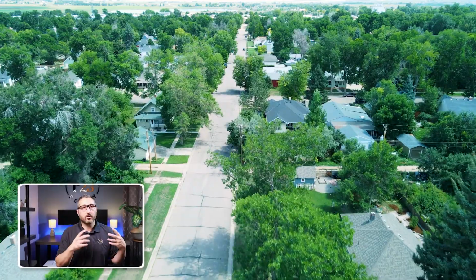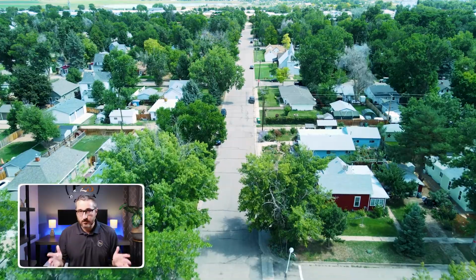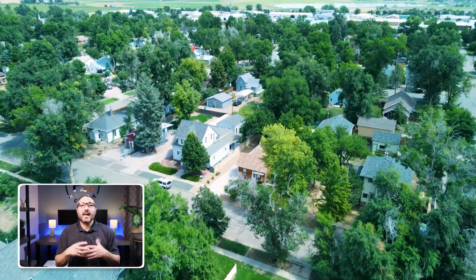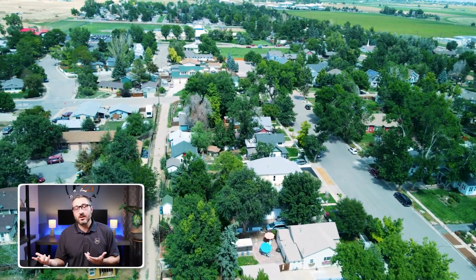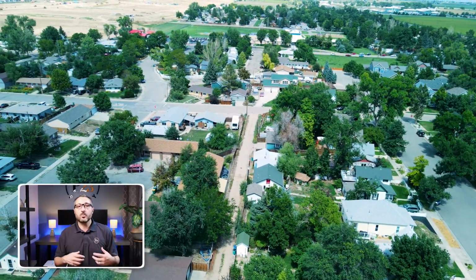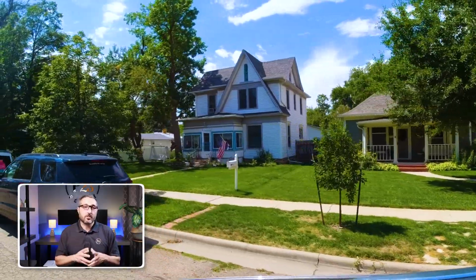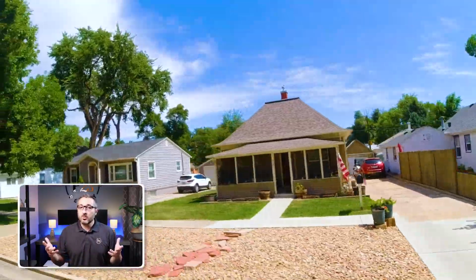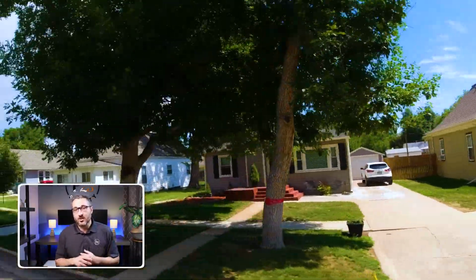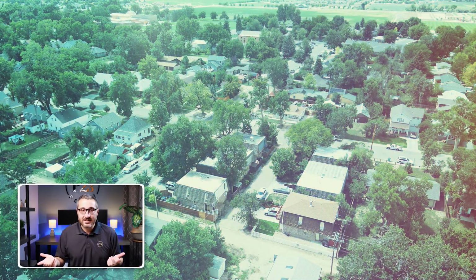Now, Capitol Hill is a fun little neighborhood. It's an older neighborhood, downtown Berthoud, kind of in the old town section. So all the houses, as I said, are old. So you're going to have some of the old charm and some of the downsides to old. The downsides is you're typically going to have smaller houses, smaller rooms, less bathrooms, less bedrooms sometimes too. Garages are going to be a lot of detached garages, smaller garages, those type of things. You tend to get bigger lots in some of those as well. Not always, but sometimes you do. So there's some plus and minuses with that.